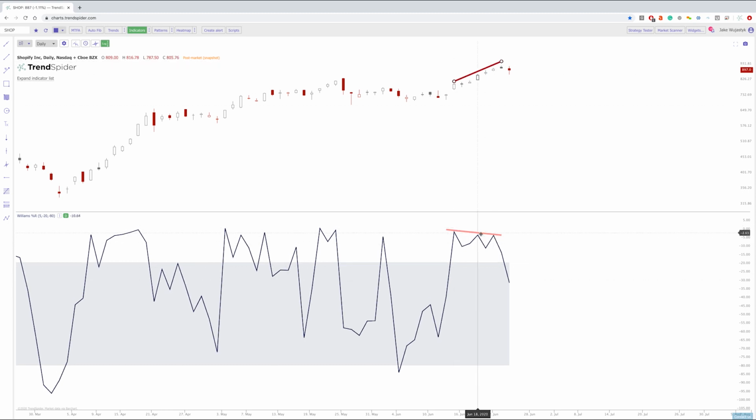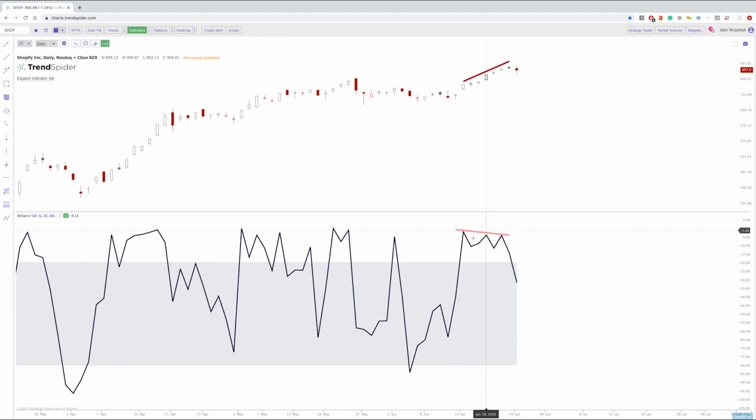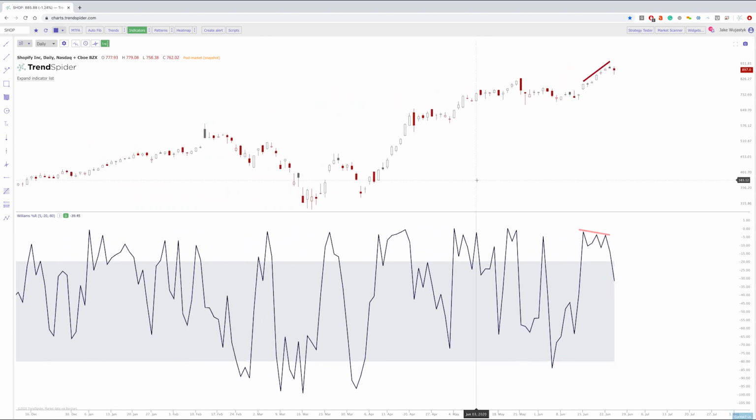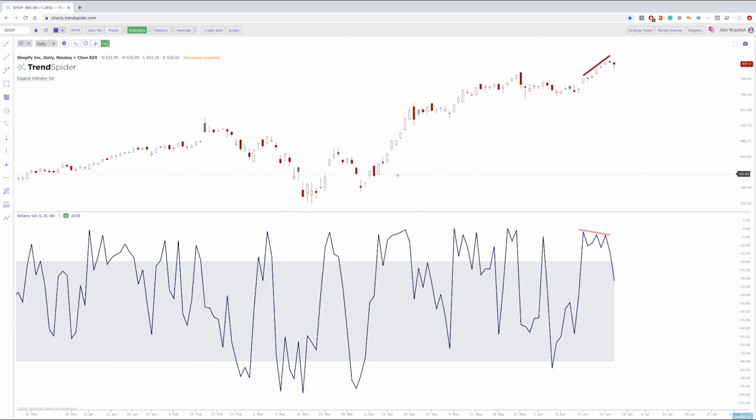And so those types of inefficiencies don't happen a ton. They generally happen on overextended markets, whether they're on the upside or the downside. So this is something I like to use to try to find divergence. In this case, we didn't really have that on this downtrend, but in March, there was a lot of positive divergence here where you essentially had the opposite, right? You're hitting lower lows, but then you're hitting higher lows on the Williams percent range.